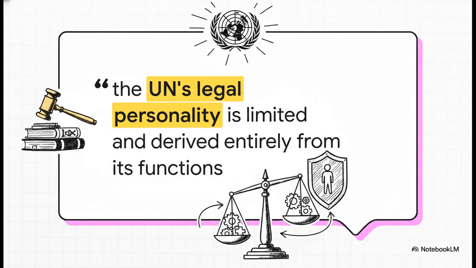This holding from the International Court of Justice is a perfect quote to just drop right into your essay. They ruled that organizations do have legal personality, but, and this is key, it is limited and derived entirely from their functions. The court decided that to perform its global peace missions, the UN inherently needs the capacity to protect its agents. This officially opened up international legal personality beyond just states, permanently changing the landscape.